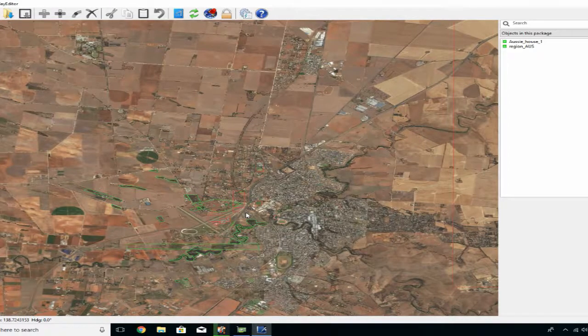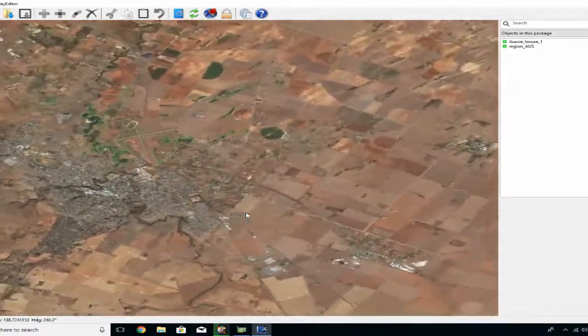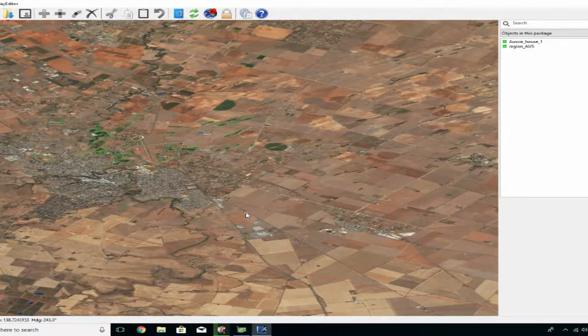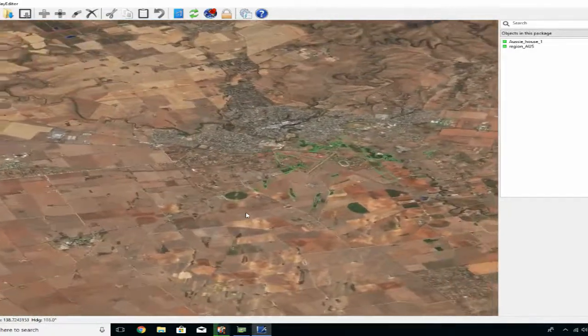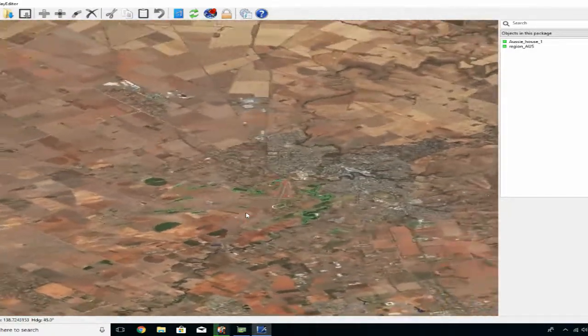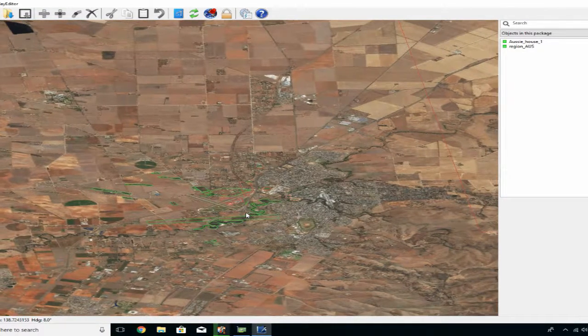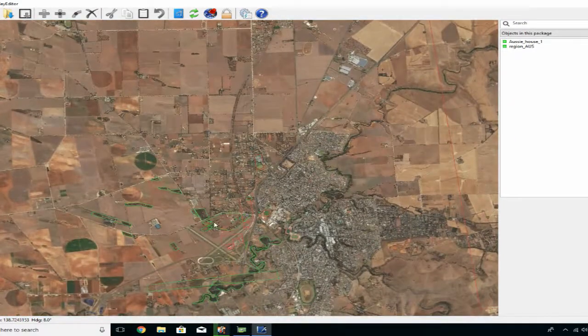I don't know about you guys, but this is the Gawler area, which is around northern Adelaide. And it's pretty dry and yuck, isn't it? And we don't get a change in season. So I don't know if anybody out there has done a snow season or a snow texture, but I'm a little bit bored with this. So I thought what we might do today is give the local area a bit of an upgrade, a bit of a winter look. So what we can do there is, right, we've got it all loaded.